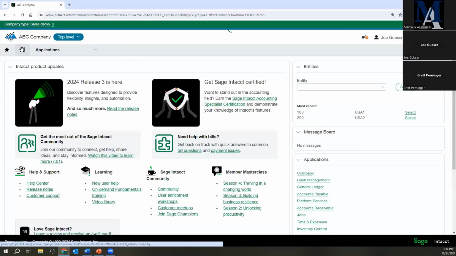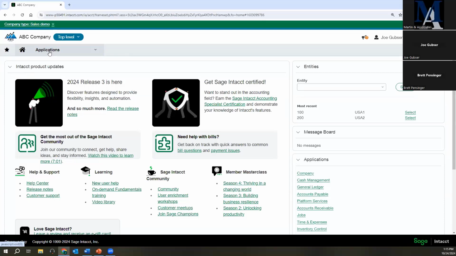So this is an example of what Intacct will look like when you first come into it. There's a lot of more detailed things we can get into, but we're going to jump right in and talk about dimensions here a little bit. So dimensions, out of the box, we talked about there are certain dimensions that come with it: location, department, class, things of that nature.